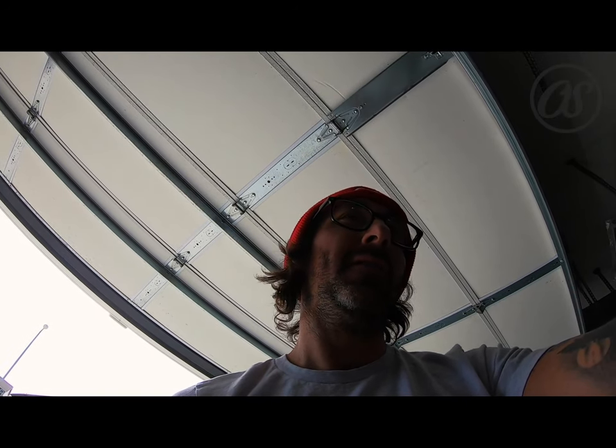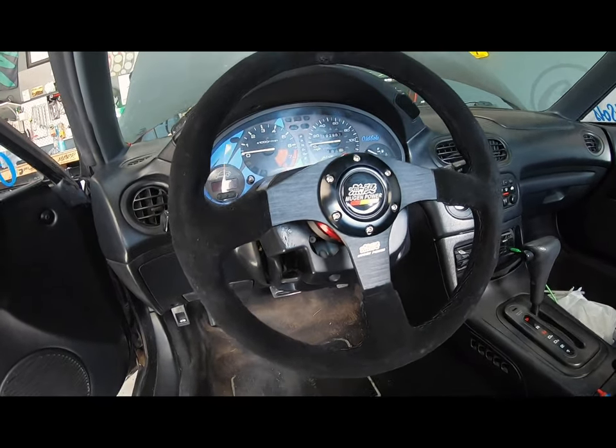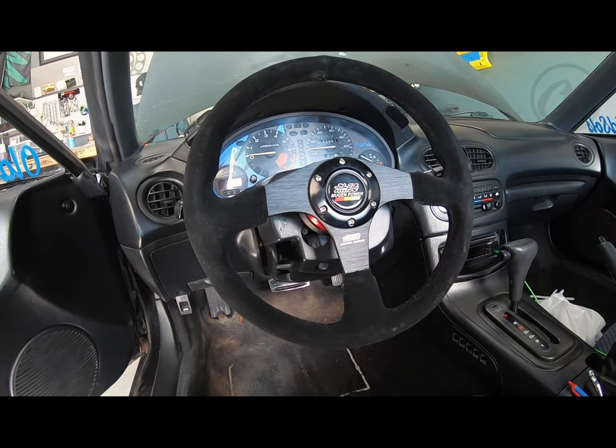Okay, well — nice upgrade. Also the Mugen automatic shift knob: don't buy it, waste of money. Doesn't work, so we had to put the OEM one back on. But so far things are looking up, guys. That steering wheel went in super well because of the quick release, and it's 10 times better than whatever that other eBay wheel was. I believe that other eBay wheel is like 75 dollars and this is a 40 dollar eBay Mugen knockoff — and 10 times better. It's laser etched and everything. Pretty funny.